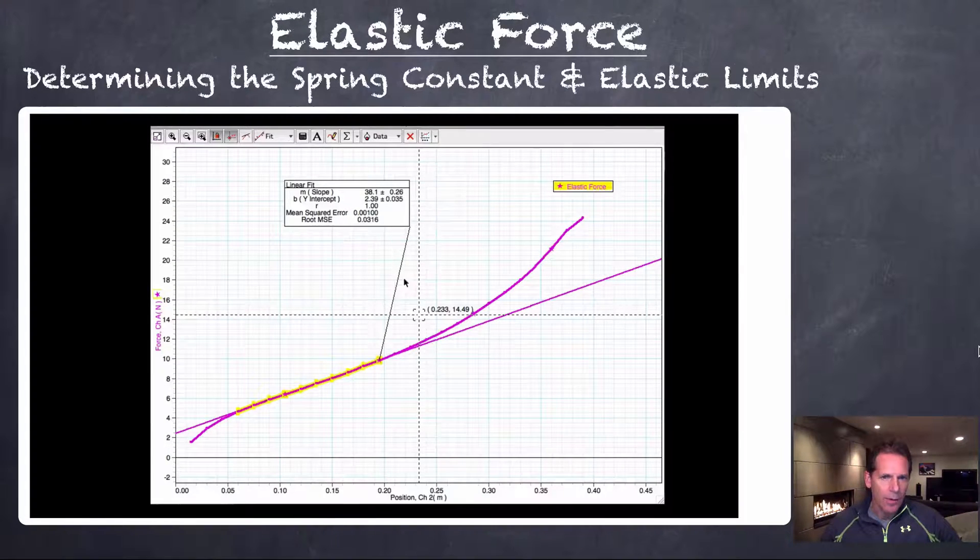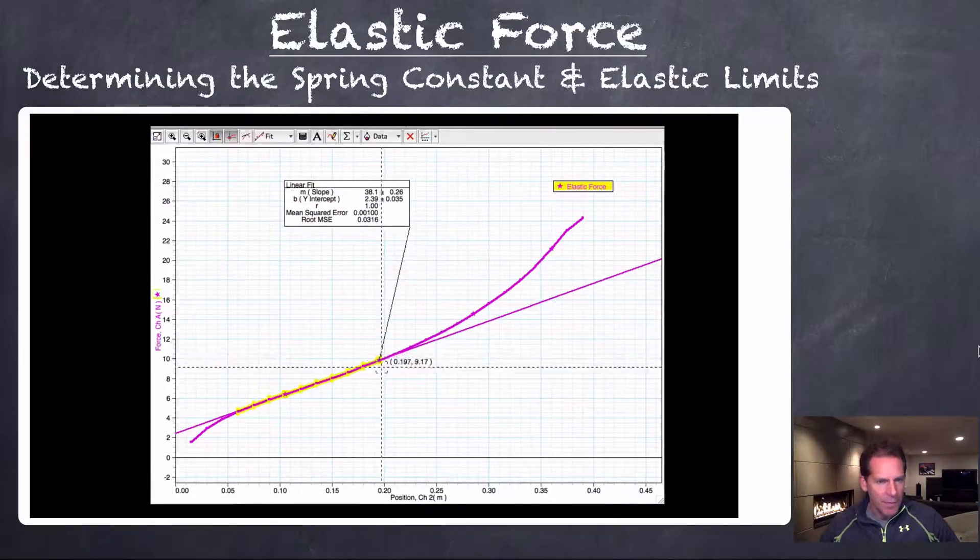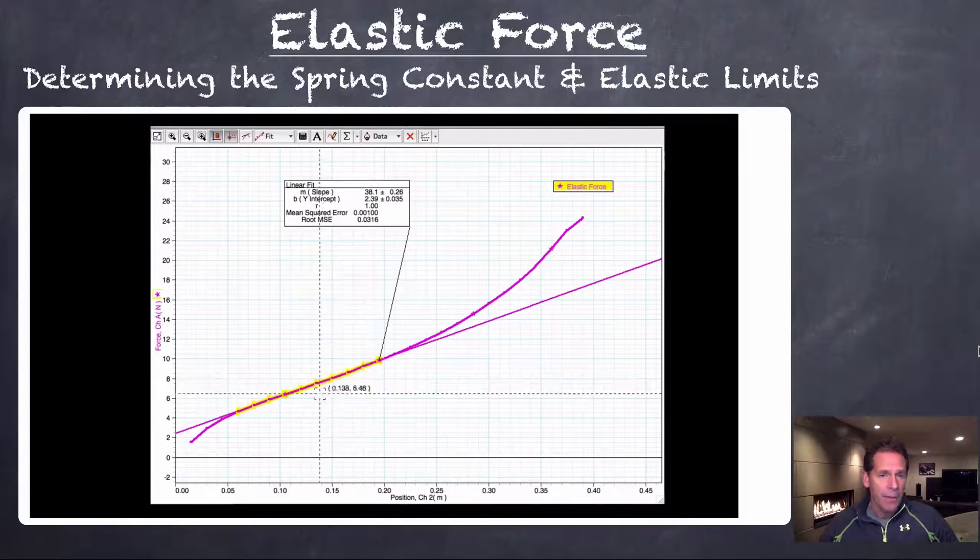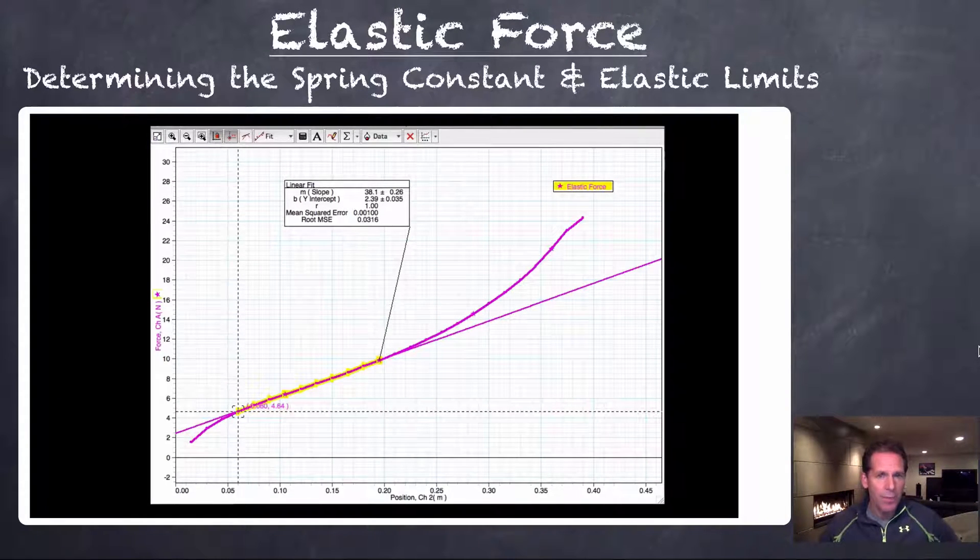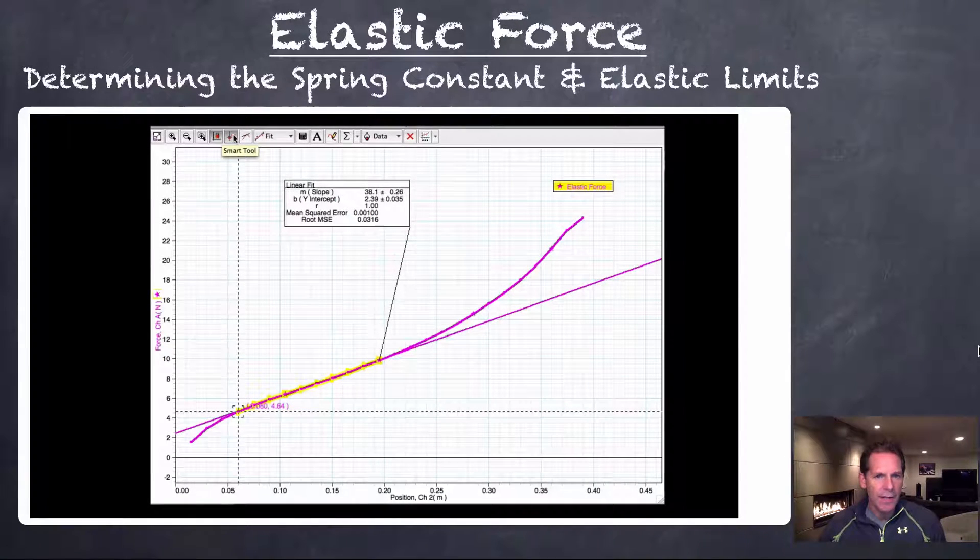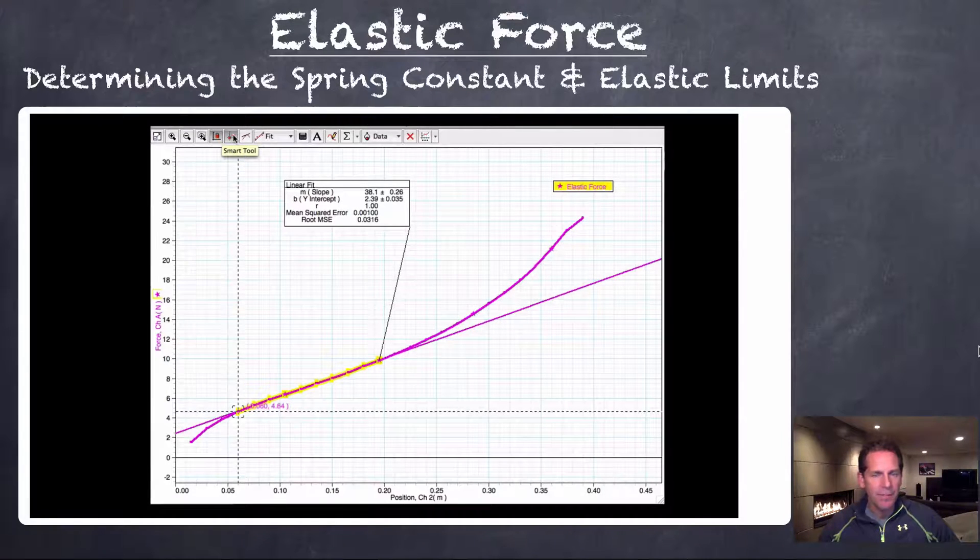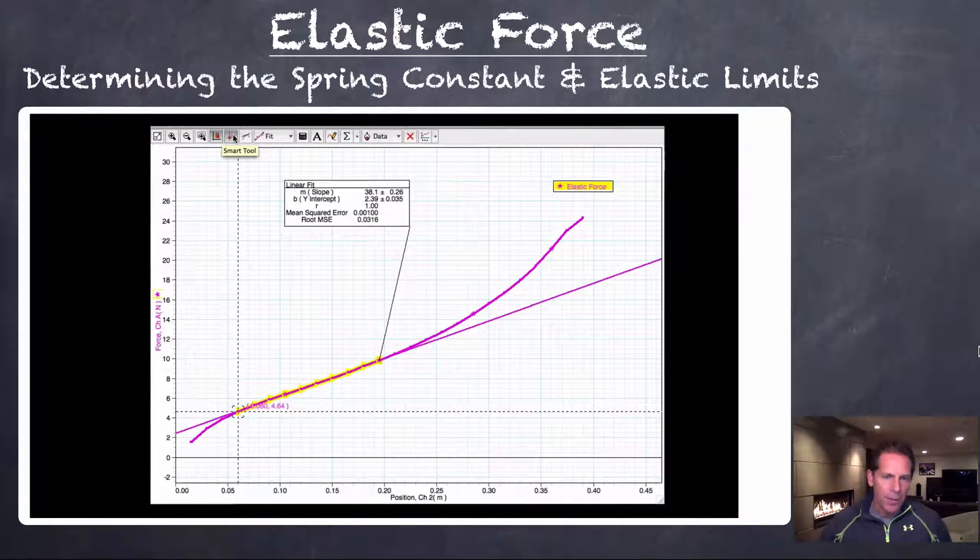The edges of that are called the elastic limits, and that would be the maximum extension or maximum force you could apply, shown here, and the minimum extension or the minimum force where Hooke's Law would begin to apply in some predictable way. Those elastic limits are really useful in applying these objects or using these objects in any device, some sort of machine. If you were to apply a force beyond the elastic limit, you would end up damaging the elastic band and changing its properties. Below the minimum elastic limit, it wouldn't behave in necessarily a predictable way. So those are very useful in terms of engineering going forward.